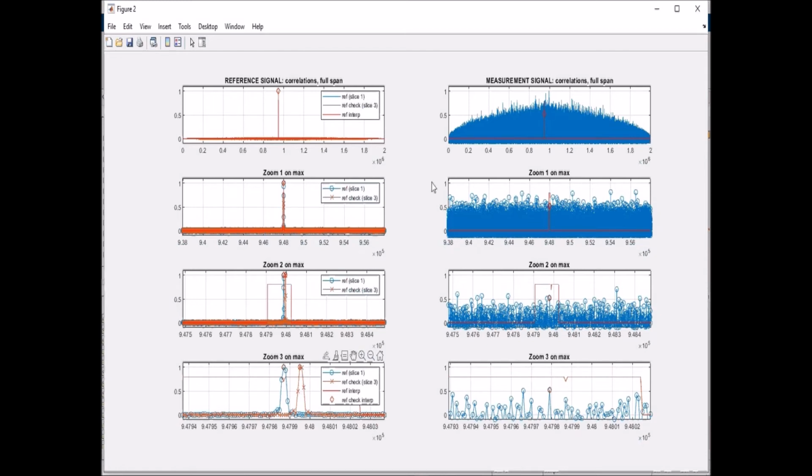Now, on the right-hand side is the signal itself. This would be the weather station signal, the middle segment. And again, as you go from top to bottom, they're just zooming in closer and closer. So the left-hand side tries to get you fixed in time, and then the right-hand side tries to calculate the delay based on that, and that's the way they get around not using a disciplined clock.